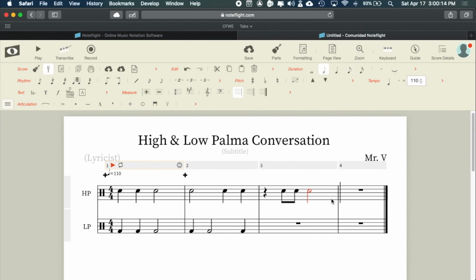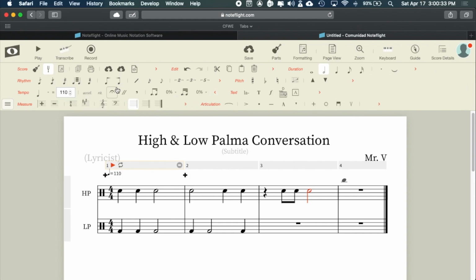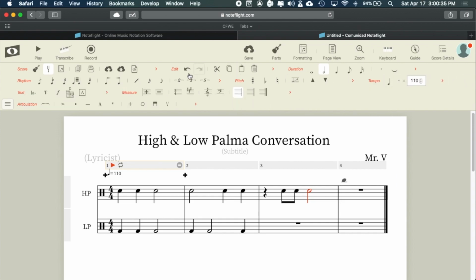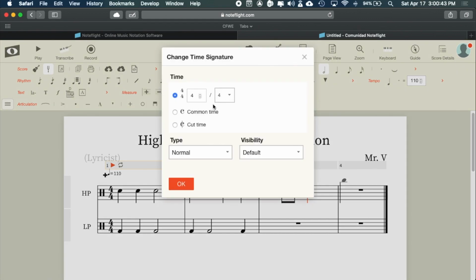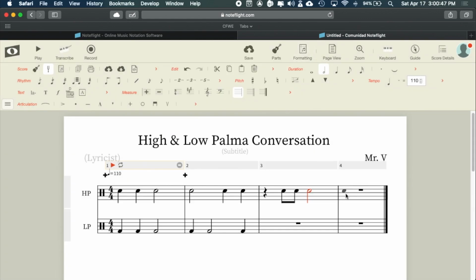The great thing about this software and this assignment is that you are not going to be able to put in too many notes in the bar, nor are you going to be short beats in the bar, because this is telling us, okay, you are in 4/4 time. And it looks like, and I'm glad I mentioned that, it looks like we're in 4/4 time just by default, which is good. I'm not even sure where we would change our, oh, there it is, time signature, change time signature. That's where it would be. So if we were doing something in 3/4, we'd change it here. But let's get out of this, okay?